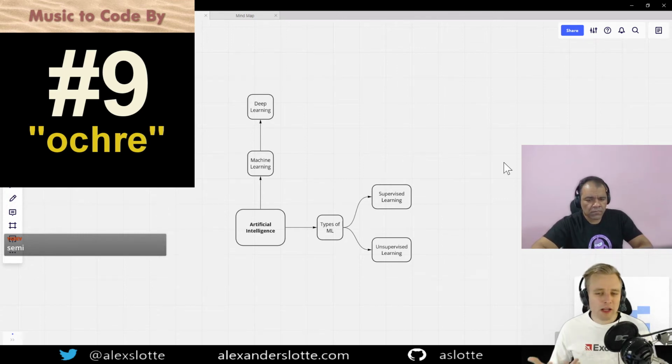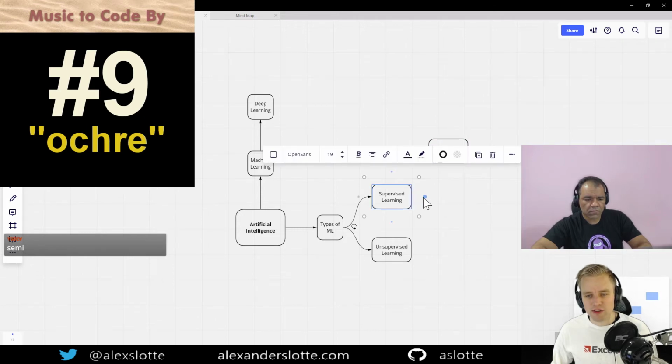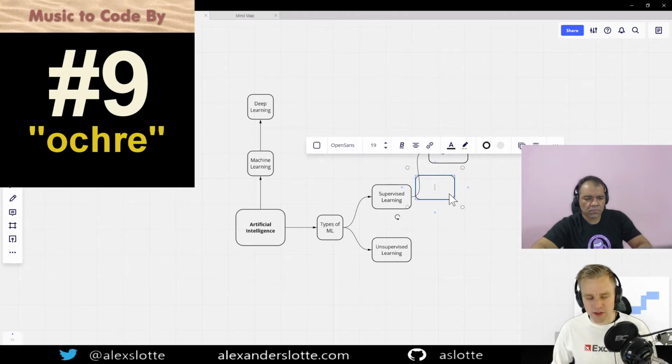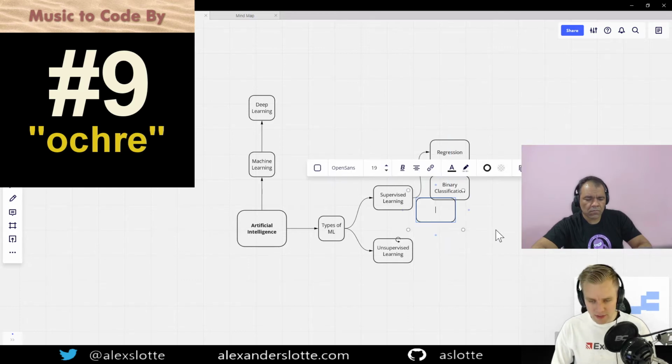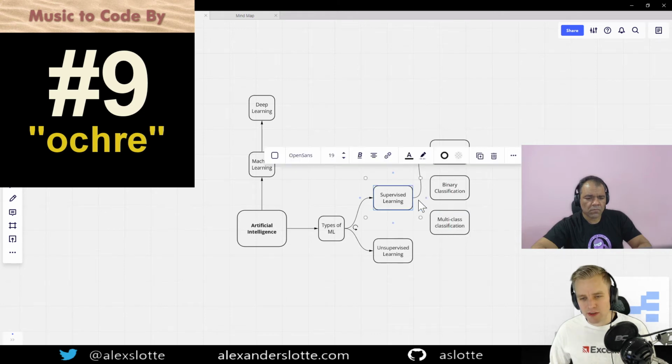I've already mentioned some versions of supervised learning, and I think it's always better with examples. So we'll build that out first, and we'll go back to what the difference is here. But you said regression, right? Regression is a good example of supervised learning. We also have something called binary classifier, and that's also an example of supervised learning. And the last one I want to mention, there's more here, but I want to mention just a couple, is multi-class classification.